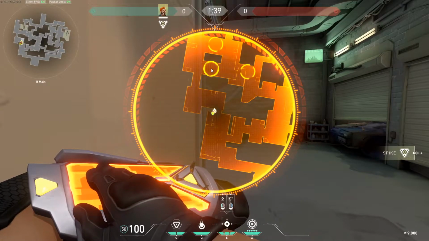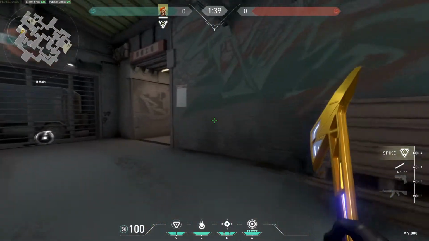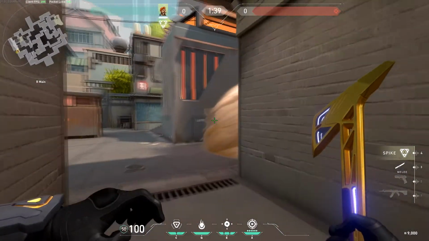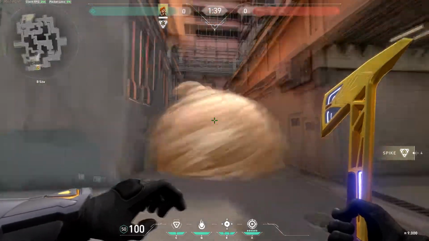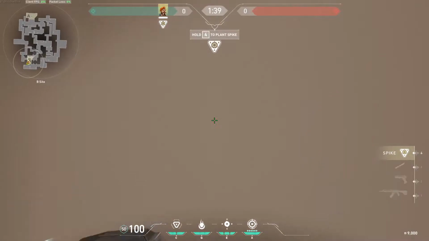And then you put one down here as well, just in case any players are playing close tunnels or around this corner. So that's from heaven people peeking, and one behind this smoke as well. And there's no gaps in this smoke, so you can go and rush the plant.